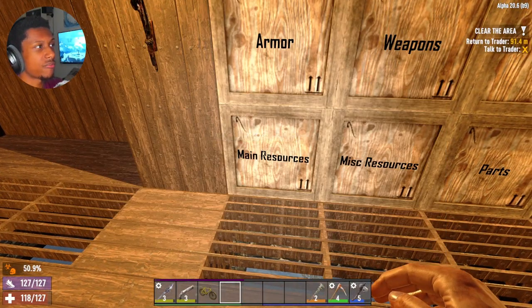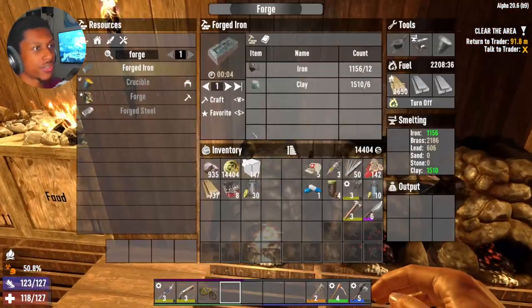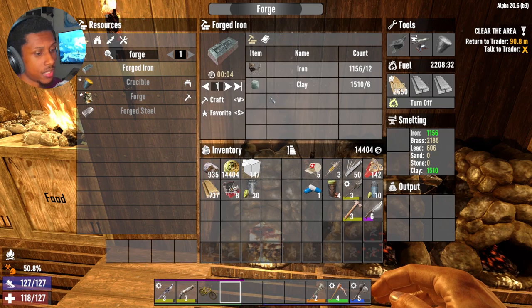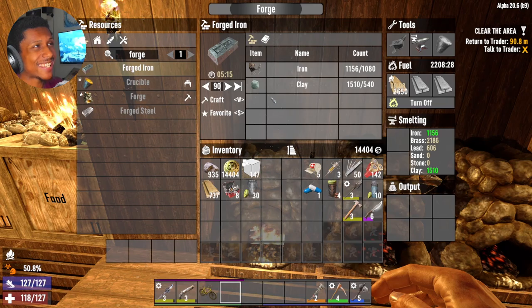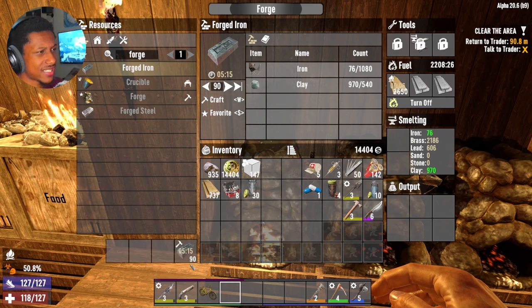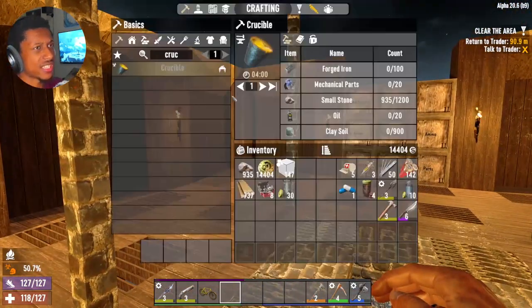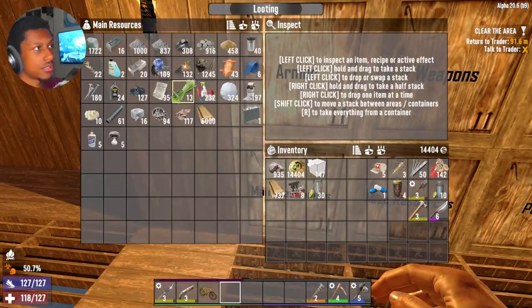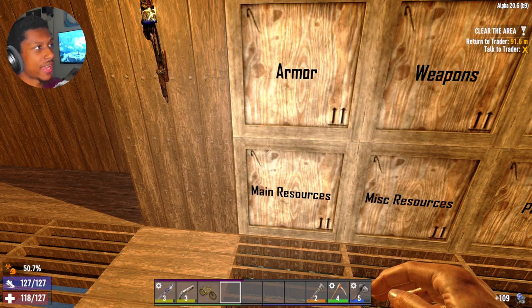We have 16 forged iron. I think you need 100, which means we should start making some. We need 100, right? So let's do 90. How long is that gonna take? 5 minutes? That's it? Oh, that's easy. 5 minutes is easy. And then we need 20 mechanical parts. Easy. Nice. We got the mechanical parts.